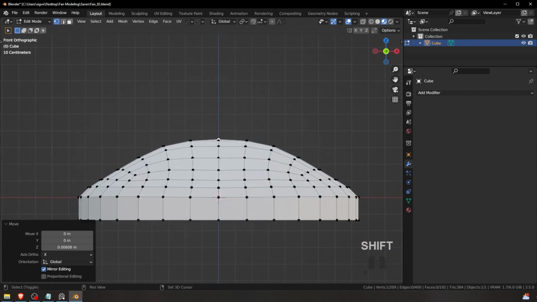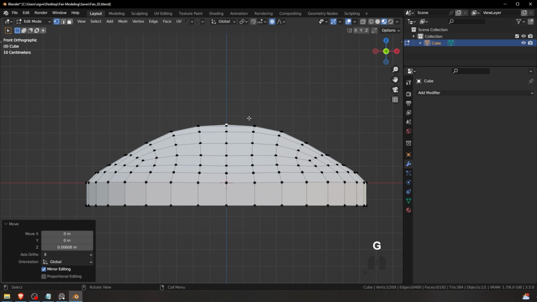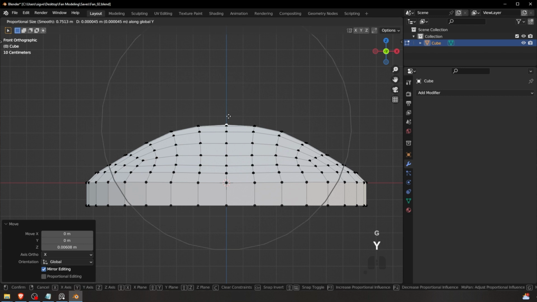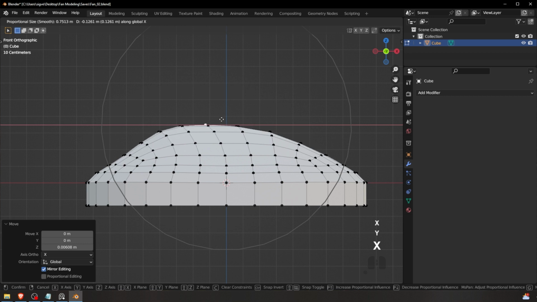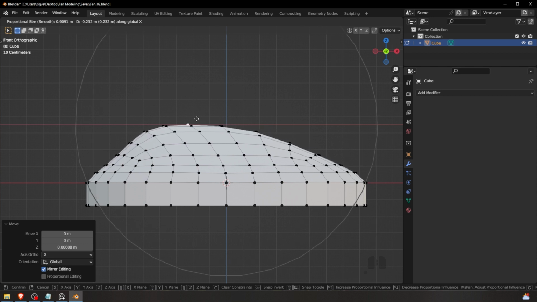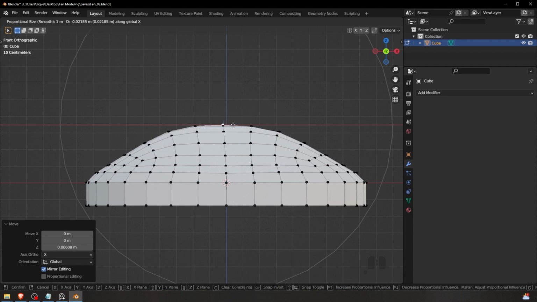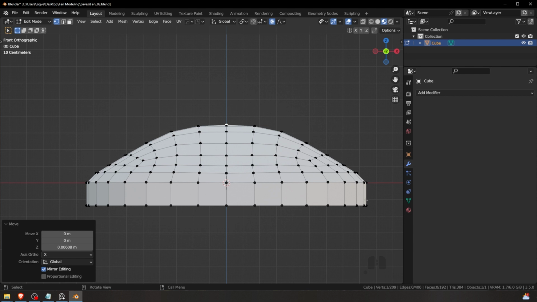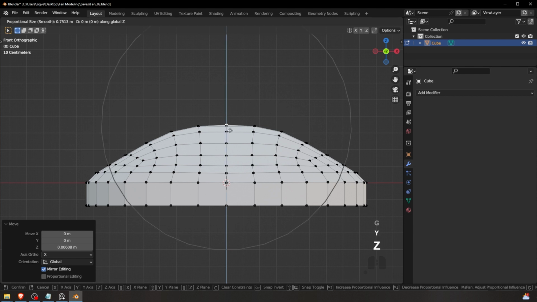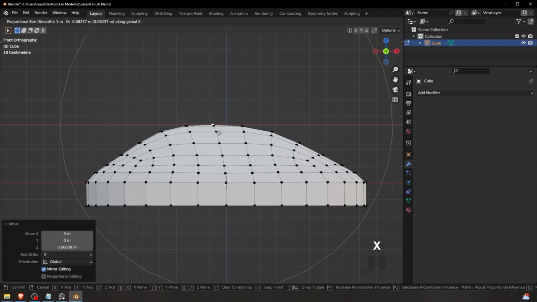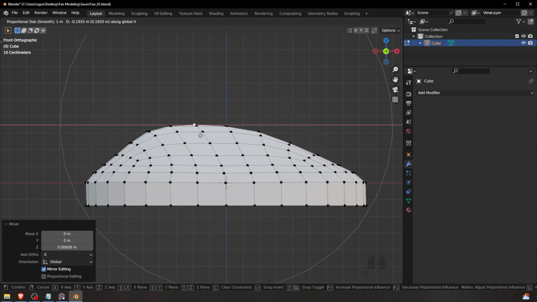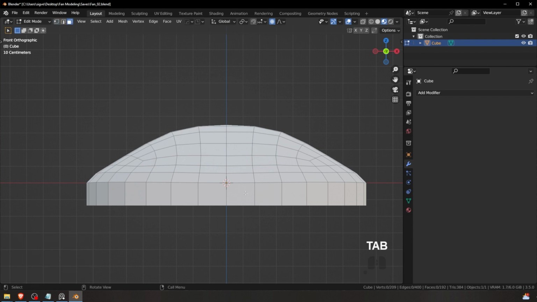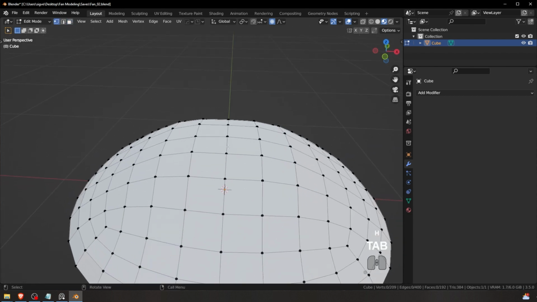And now just G. Okay, so enable proportional editing, G, and then just Y or X, it depends on which view you're in. And now just scroll your mouse wheel to affect more or less. In our case, this is fine, but it's not really, because we want this edge right here to be perfectly straight as well as this one. But if we just move it like this, increase it like this, it moves a little bit to the left right now. So it's just better to hide this again, and then just go select the top.